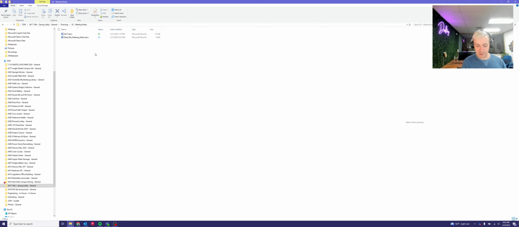Meeting notes are going to contain a list of notes that pertain to the project that are going to be useful for you and the team. They're also going to house any type of video recordings of meetings, whether it's a handoff meeting, which is just a meeting at the beginning of the job to go over the scope of work. There might be red line review meetings in this folder as well, or maybe just some miscellaneous recordings of meetings that also are helpful or pertinent to what we do.